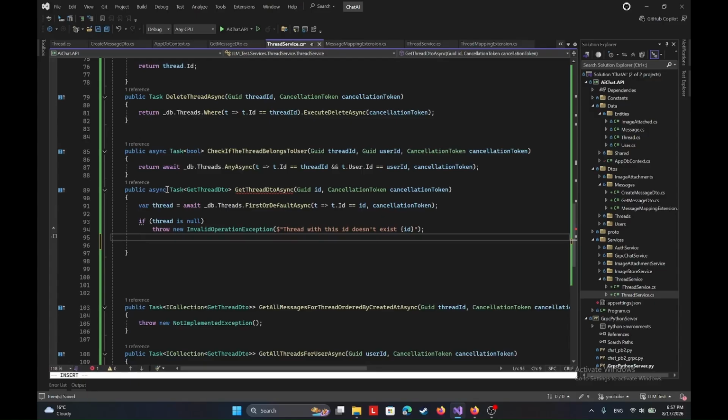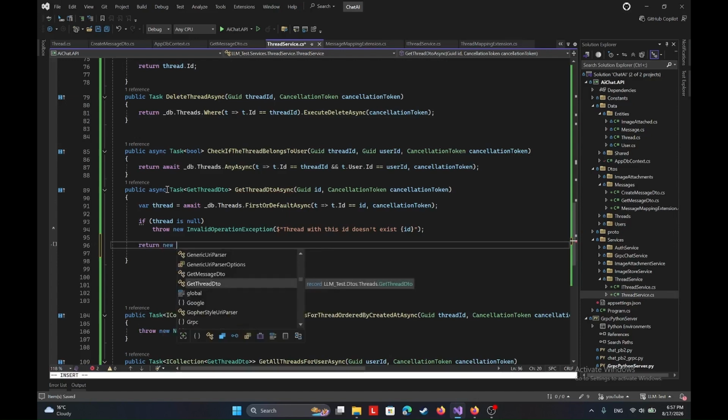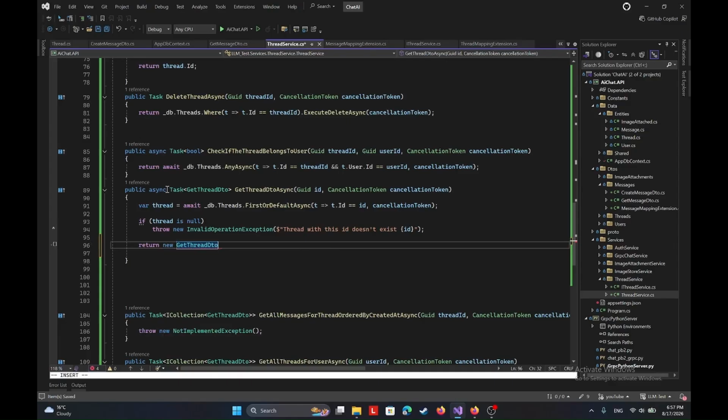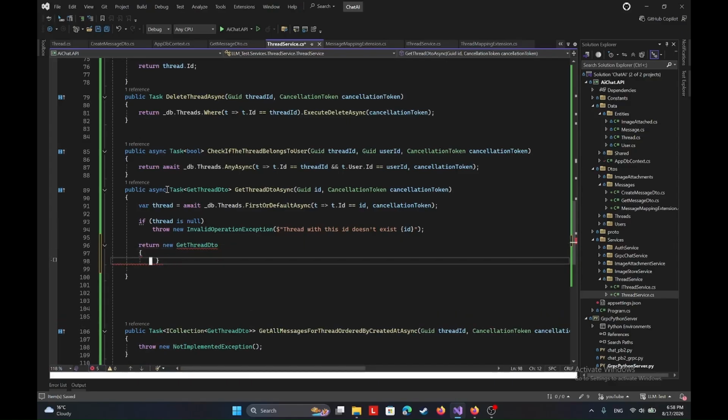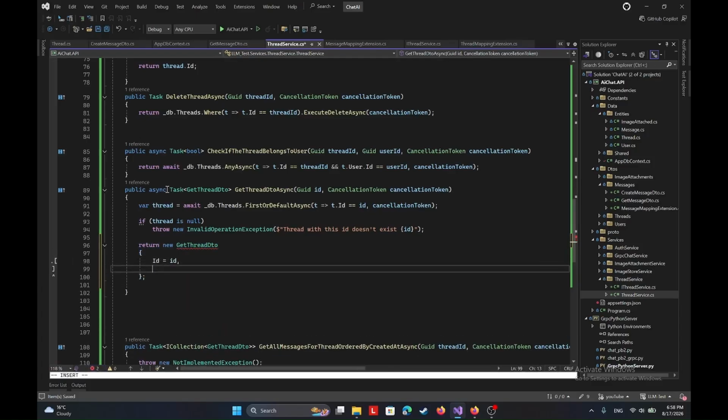And now we just need to return new get thread DTO, which has ID and name. Okay.